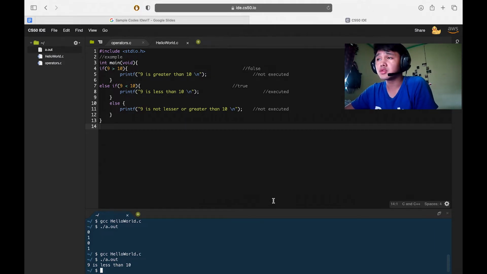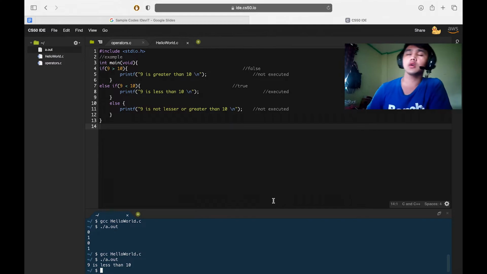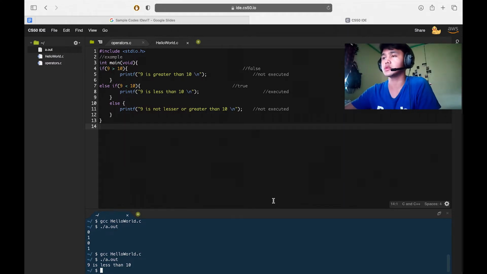So basically what your program will first do is evaluate the expression inside the if keyword, 9 is greater than 10, and if that's evaluated as true, then it will execute whatever code is included within its curly braces. Otherwise, it will then proceed in evaluating the expression inside the else if keyword, 9 is lesser than 10.